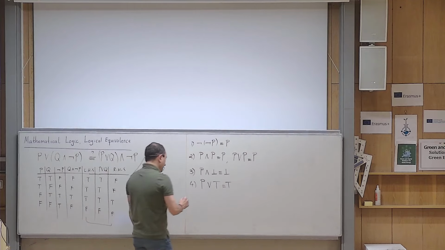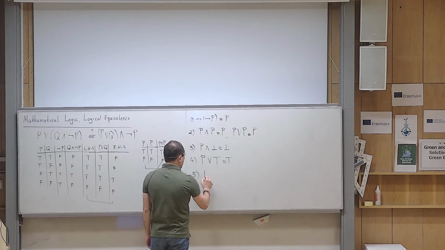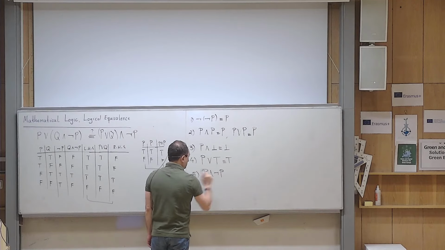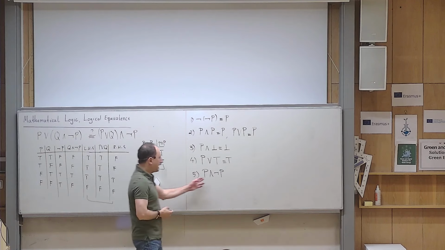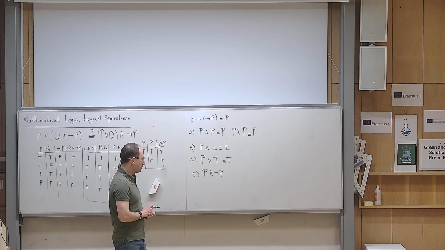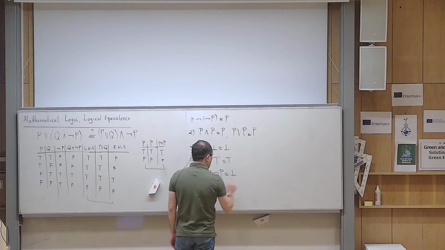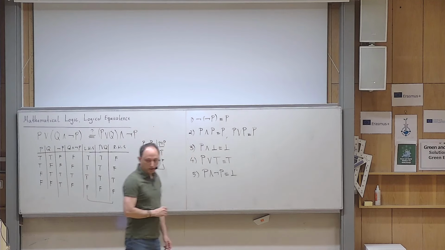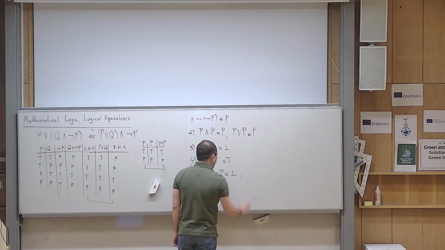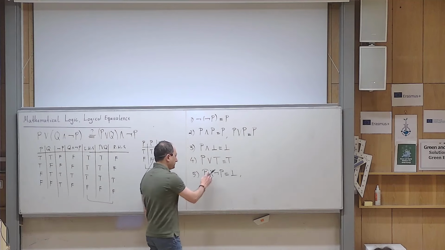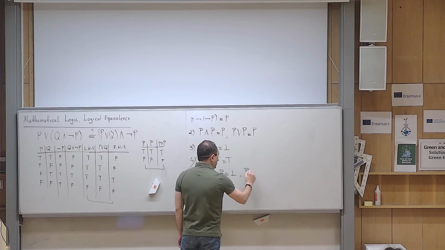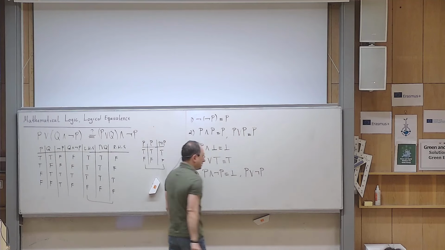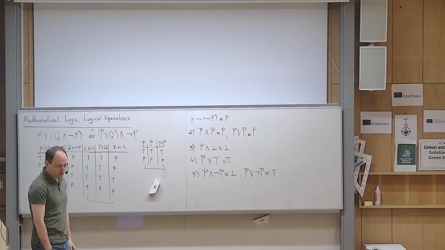Okay, so do you see that you don't really need to memorize them, but they are used, we need them. So number 5, what do you think about this combination? It's a contradiction. So the door is open and the door is closed simultaneously, this cannot happen. So this is equivalent to a contradiction. And that is called complement laws because we have 2 of them. Can you guess what is the other one for or? So P or not P is a tautology, yes? Immediately you can see that the door is open or closed. So it's always true, either the door is open or closed.